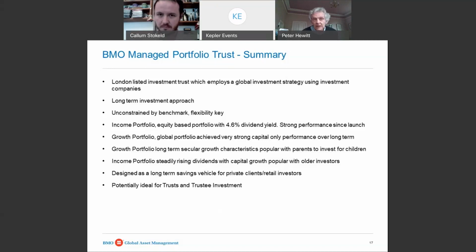That's absolutely right, Callum. It just isn't. The income portfolio is about 70 million in assets. The growth portfolio is about 100 million. And the levels of turnover have picked up. The largest single owner owns less than 0.5% of the trust, so you're just not going to get very large shareholders in this trust. It's spread over lots of people who own 3,000, 5,000, 8,000, 10,000 shares.